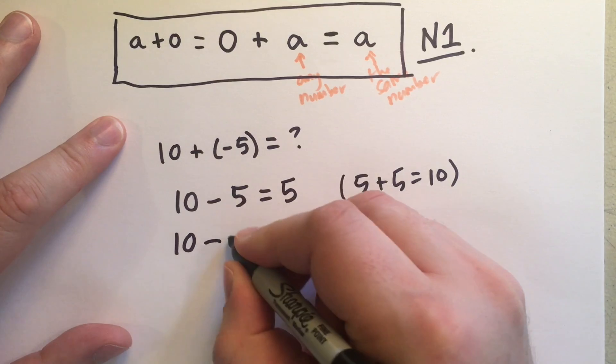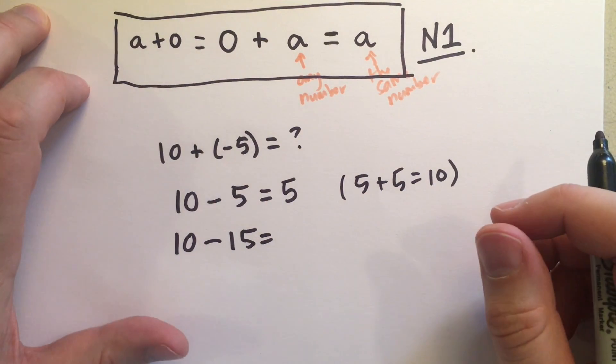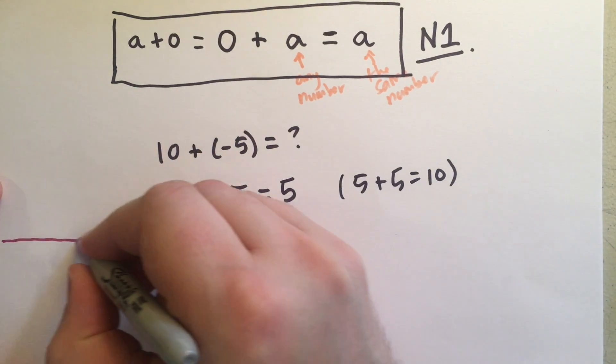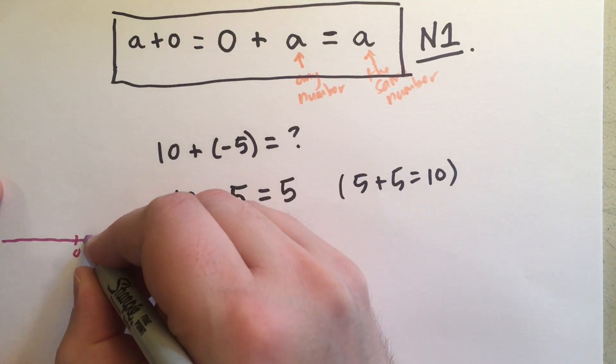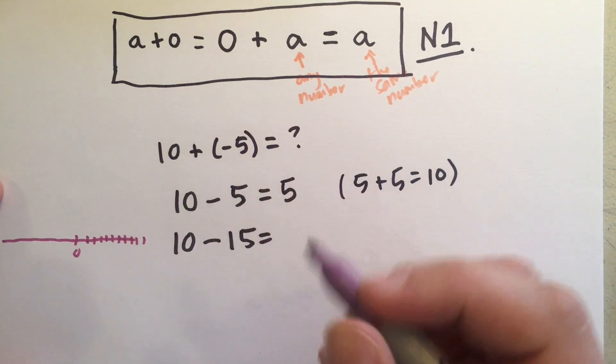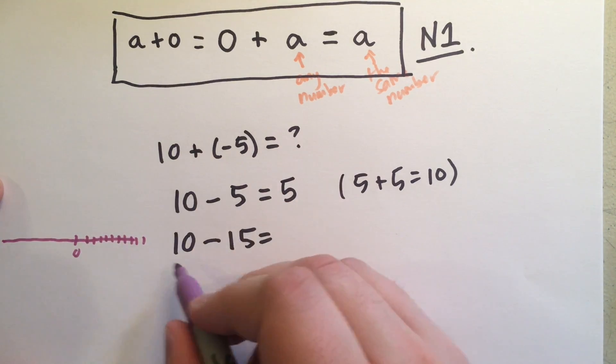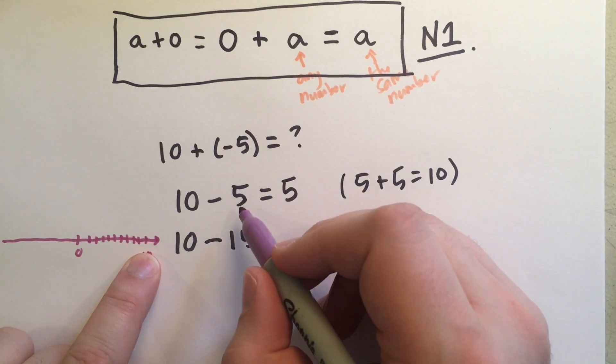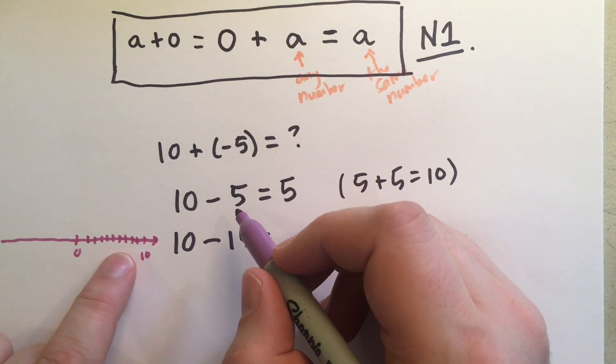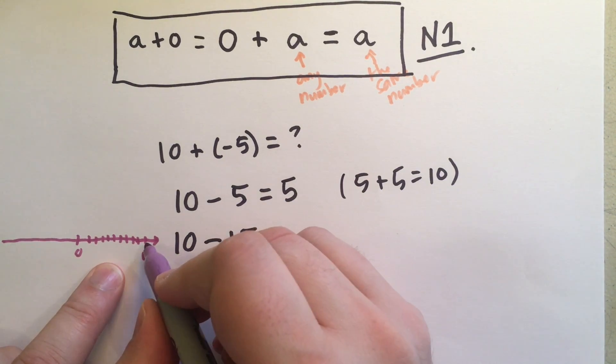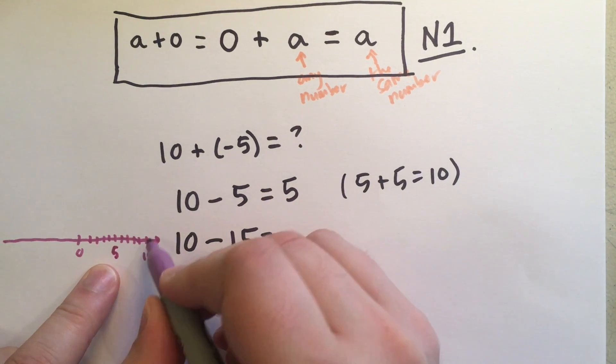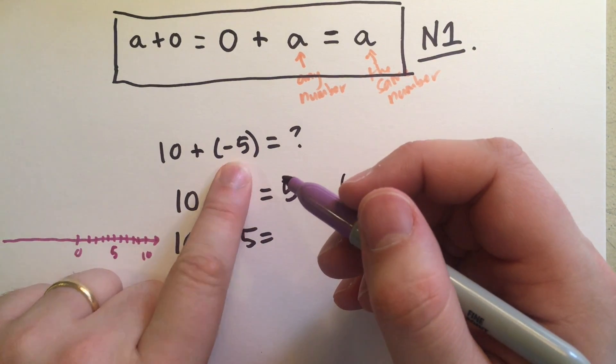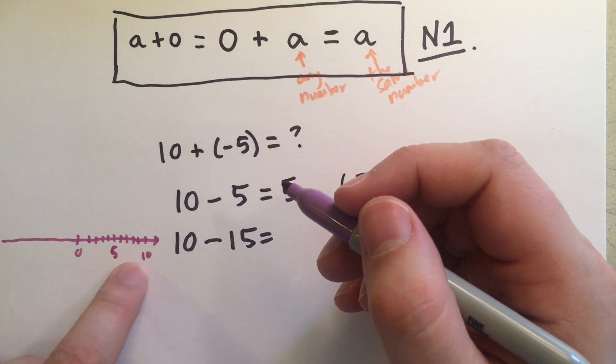So, what happens if we did this though? If we started at 10 and we subtracted 15, what would we get? That's an interesting question. Let's draw the number line over here. We're going to draw it with a new origin. We're going to put the origin, let's say here. So, we have 1, 2, 3, 4, 5, 6, 7, 8, 9, 10. And the 10 here means that you go 10 to the right. This number line goes on for infinity, of course. So, we're at 10 to the right. What does it mean to subtract 5? Well, if you subtract 5, you go back 5 units. So, you have 10, 9, 8, 7, 6, 5. You can see there's 1 space, 2 space, 3 space, 4 space, 5 spaces. So, subtracting or adding the negative means you're moving to the left. Adding means you're moving to the right.